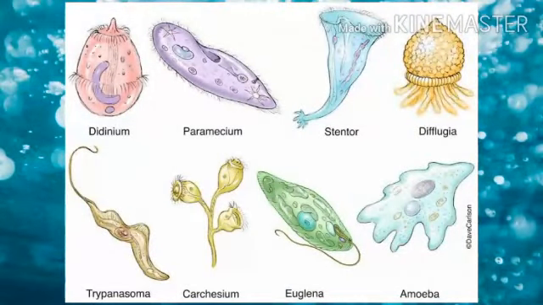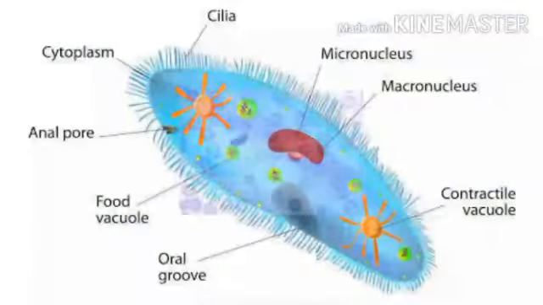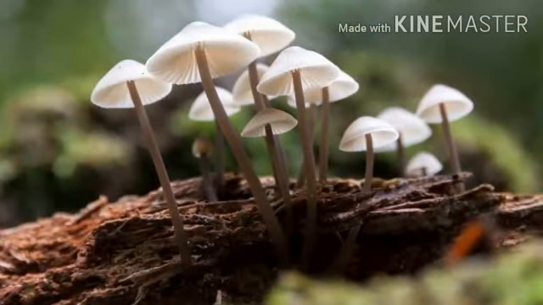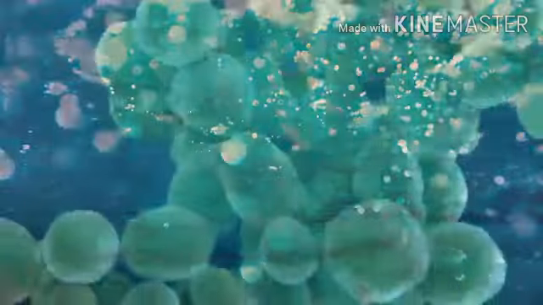Moving ahead, protozoa, in singular, protozoan. They are unicellular microorganisms which cannot prepare their own food. They are heterotrophs. For example, amoeba, paramecium, plasmodium, etc. Fungi, singular, fungus. They are plant-like organisms which are mostly saprophytes, while some are parasites. They may be unicellular like yeast and multicellular like mushroom.